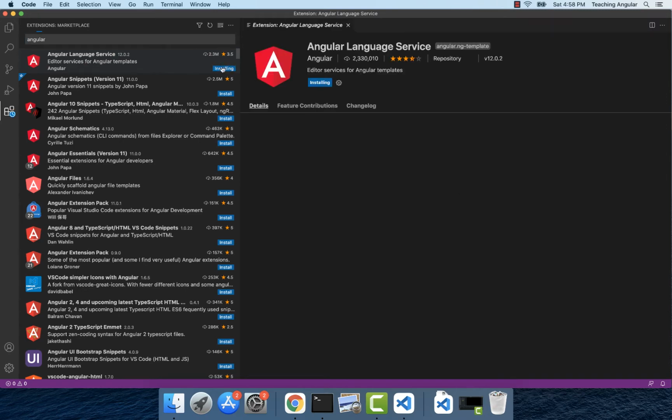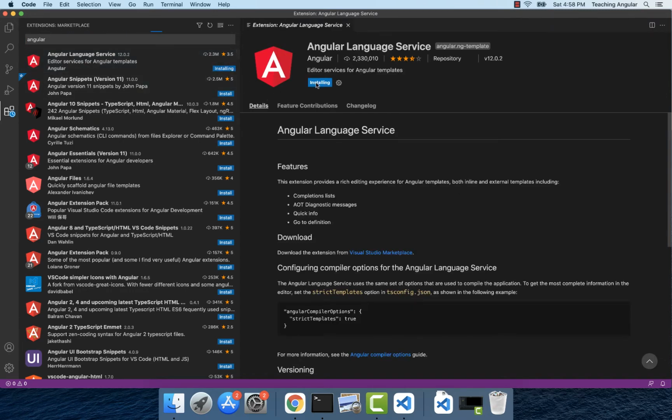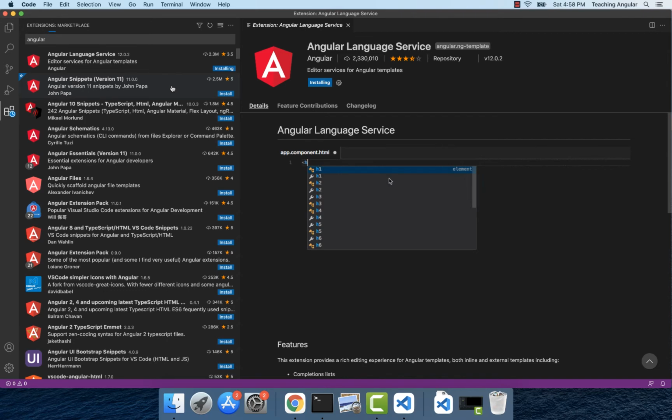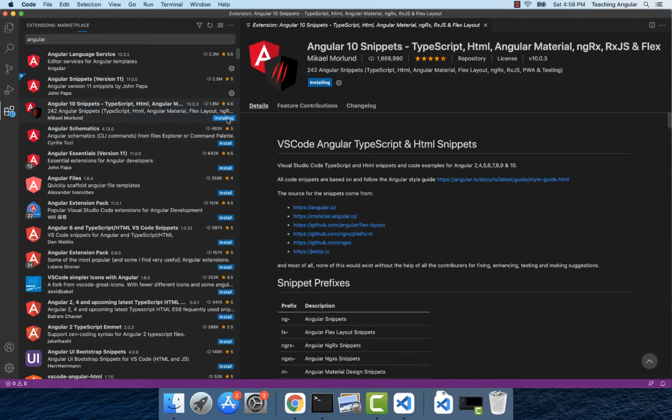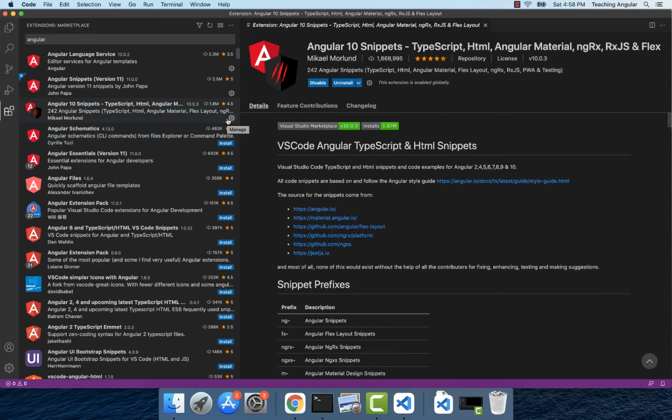This one we install for sure. Angular Snippets as well. So this will help us a lot in development, because this makes the environment of Visual Studio Code recognize what we are actually doing. It will understand the context and we will be able to do things more effectively.